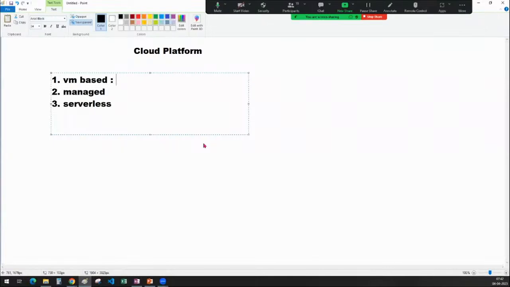One is VM based services, one more is managed services or fully managed services, and the third one is serverless.